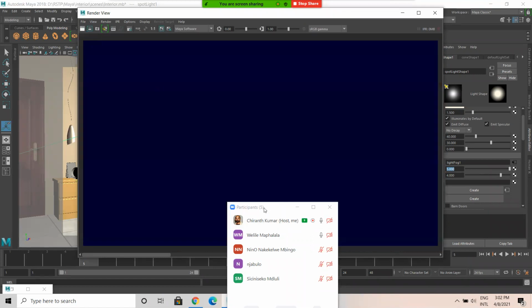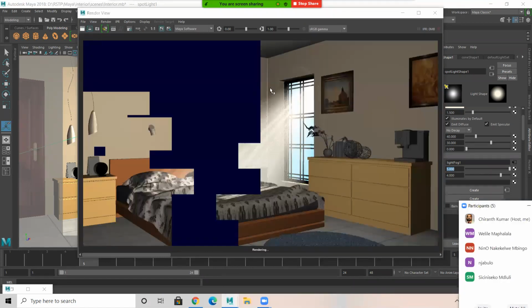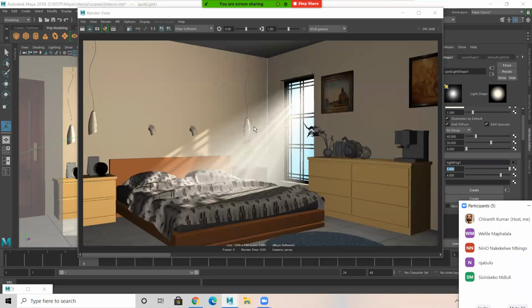Take a render. Still I'm rendering in a preview quality. So now it seems more rays. This is too much. And you can define the ray color also. How much ray you want, ray color also you can define. Let us see that.